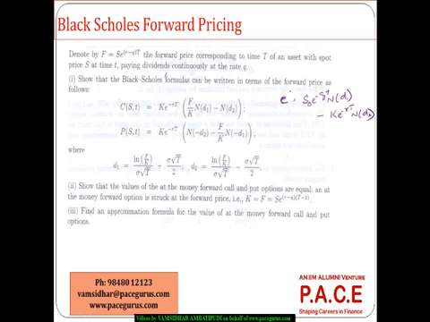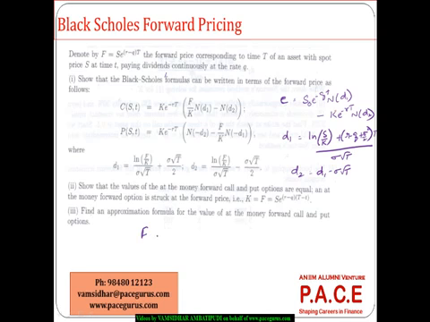So this is the typical price of the call option. And of course, I know that d1 in case of a call option is log S by K plus (r minus q plus sigma squared by 2) times T, divided by sigma root T. Correct? And of course, d2 goes as d1 minus sigma root T. So this is what we have been using.